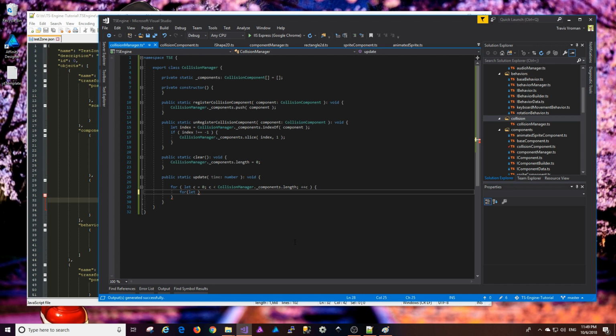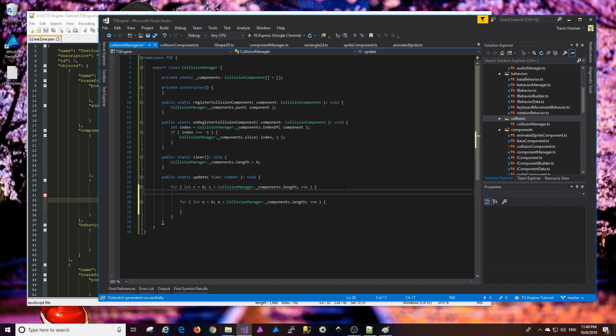Okay, so for let, we'll call this other equals 0. Other is less than, again, components.length plus other. Okay, let's actually shorten that to O for the iterator.